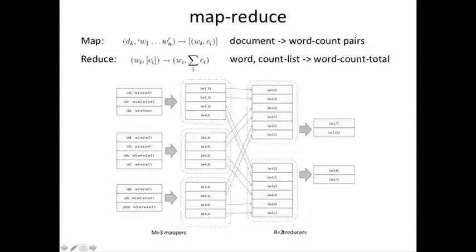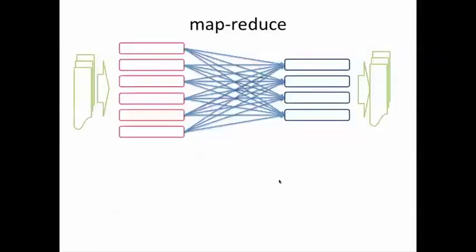Similarly, the second reducer also manages to get all the key value pairs for each word to be together so that they could be added up. In this case, the first reducer works on pairs where the keys are W1 and W2, and the second reducer works on those where it's W3 and W4. So now we're ready to define MapReduce formally.